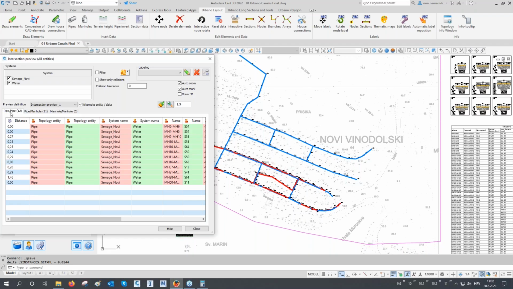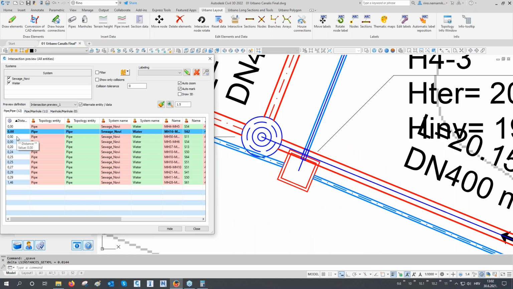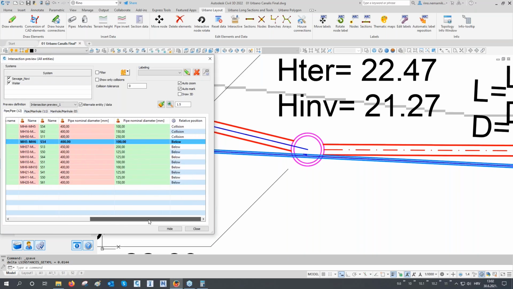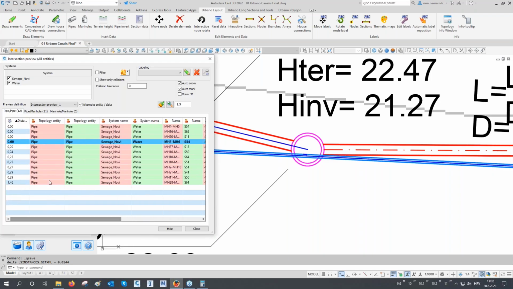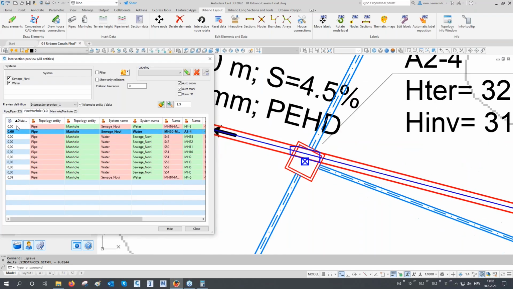Here we see in different tabs, pipe with pipe, we have 12 crossings. And if we sort it by distance, we can see which of them are real clashes and which of them are just crossings. Also here, if we scroll to the right, we can see which ones are in direct collision. Okay. And also if we switch to pipes and manholes, we can see clashes between pipes and manholes.